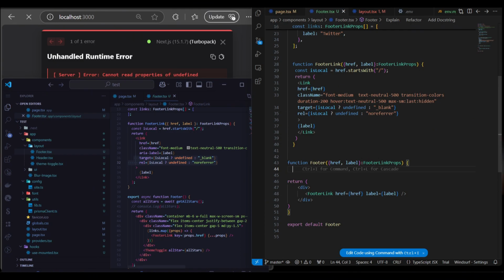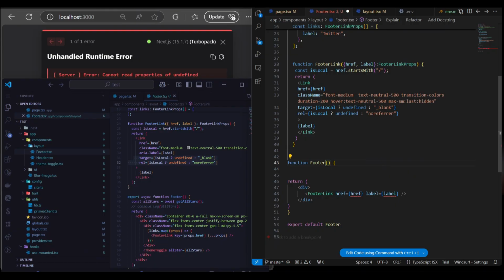So let's save that, and start with this local. Okay, so right here it's not going to accept these props, my bad. So I'm going to take those out.